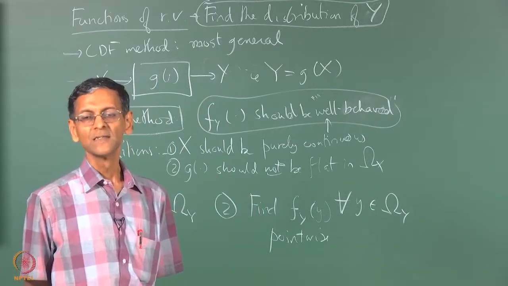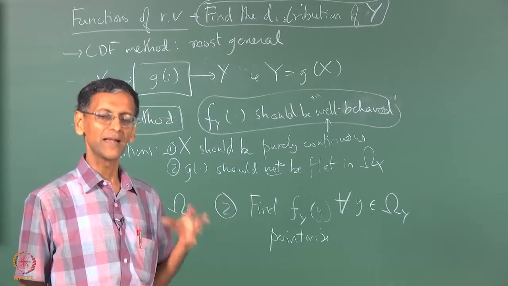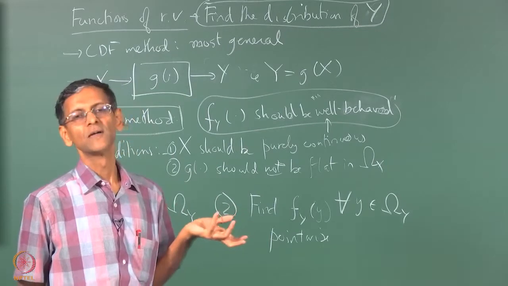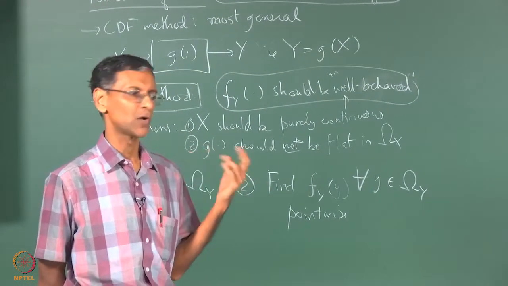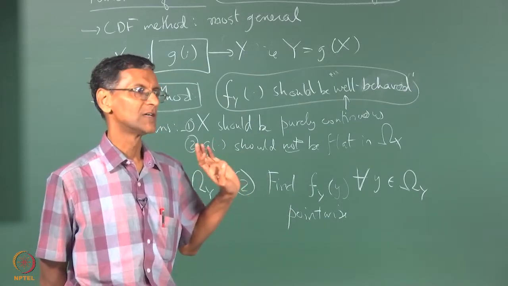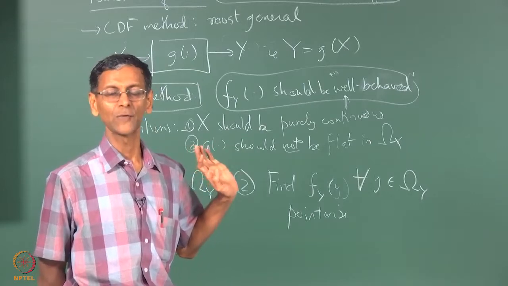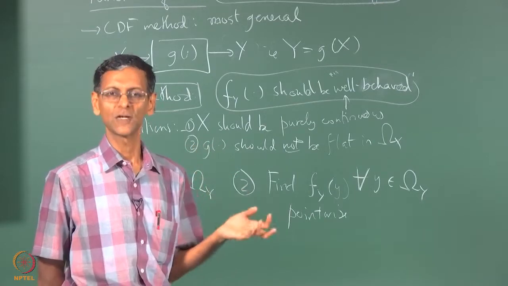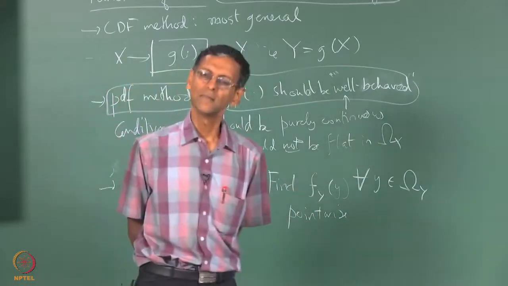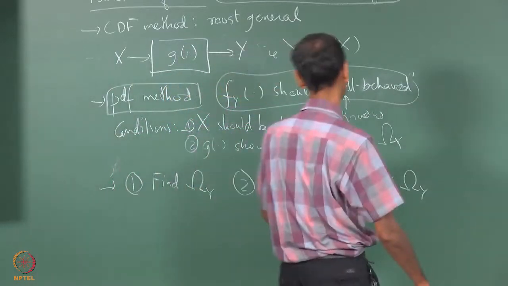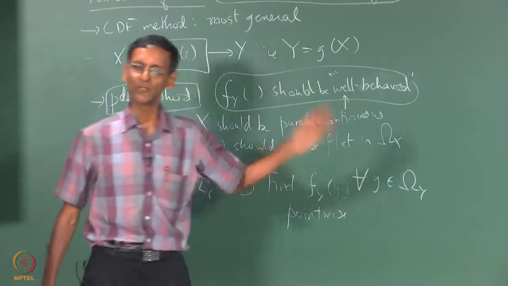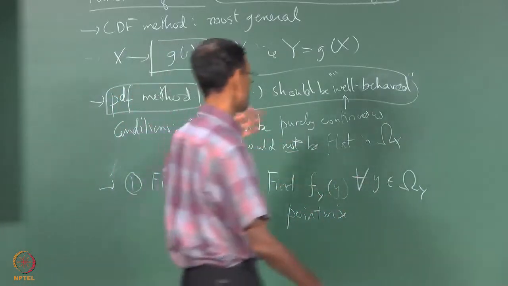When you have a function, it does not matter if one or two points you cannot specify it exactly. For example, if you take the unit step, it does not matter if you define u of 0 as 1 or half or 0, does it not. In no case that I can think of do you need to worry about its exact value at 0. You can define it to be whatever you want as per convenience. Like that, here also there will be a finite number of points where it is not possible to exactly determine it using this procedure that we are going to list out right now, but that is okay.